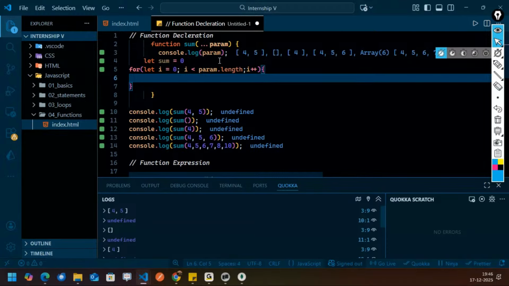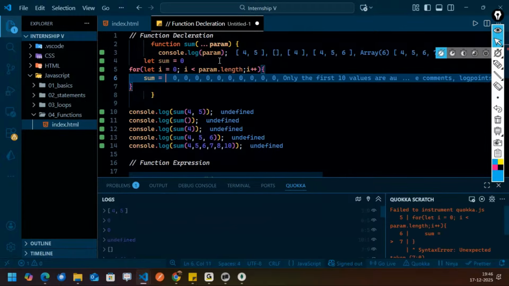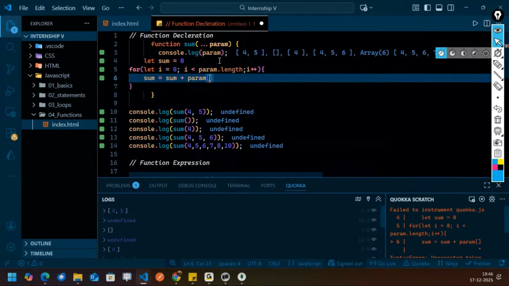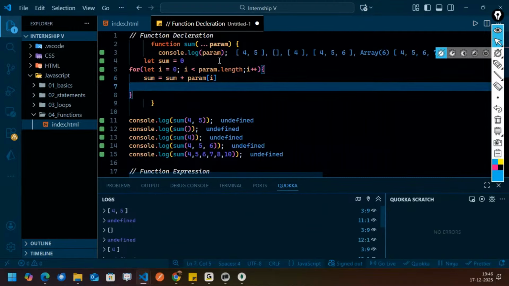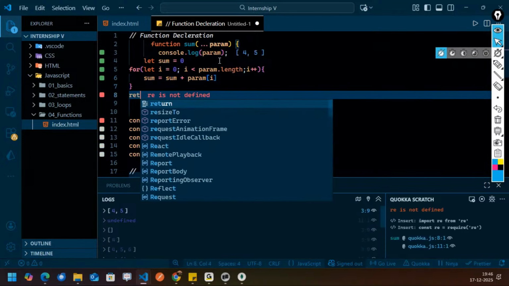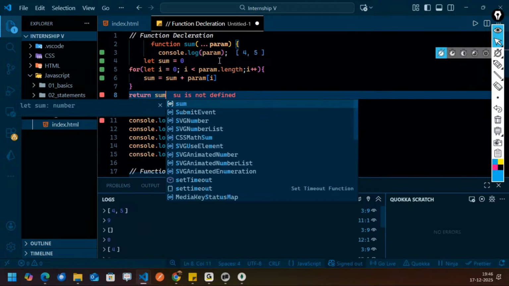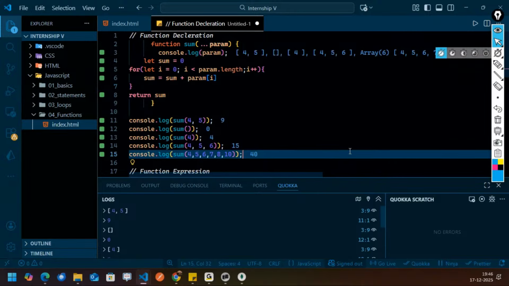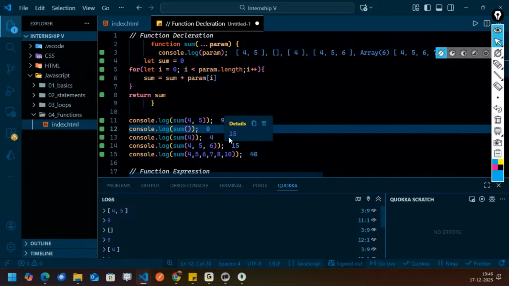So I'll write sum is equal to sum plus param of i. And after this for loop, I will tell it to return sum. So you can see we are getting the output of 40.